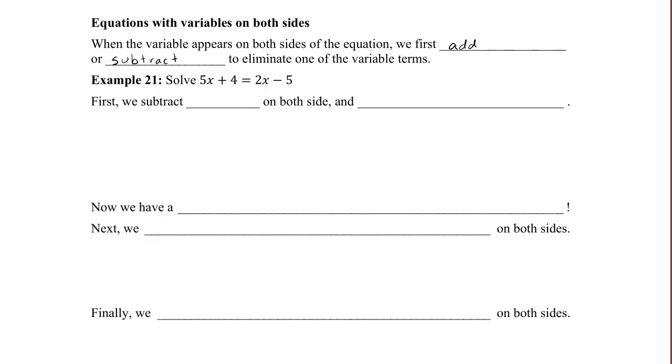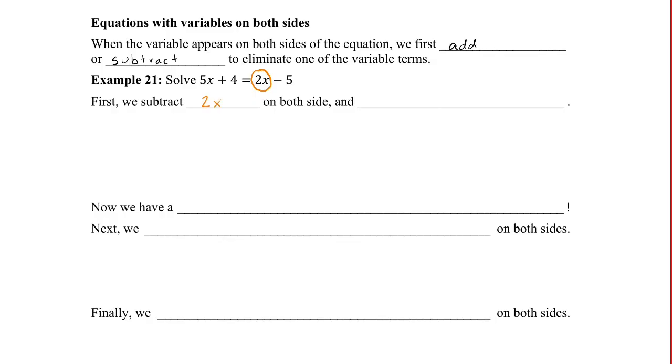And as a general rule, I'm going to choose to eliminate the variable term on the right side of the equation, just because that's going to give us a variable on the left, which is something that we like. And that way we don't have to spend a bunch of time thinking about which side to eliminate the variable on. So in this equation, I see a 2x on the right. I want to get rid of that, right? I want to make that 2x go to 0. So I want to subtract 2x from it.